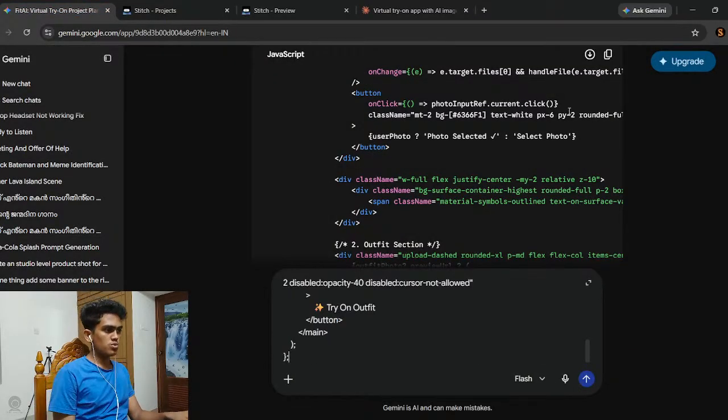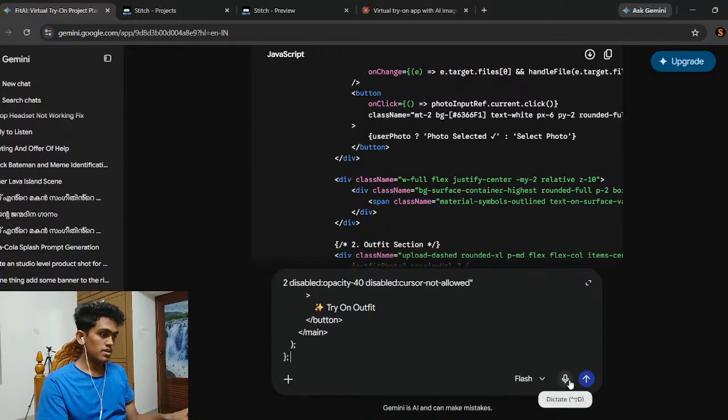Okay, so what I have to do is copy and paste it directly, but I don't want to do that. I just wanted to understand where I should actually do that. So I just want to go down inside.